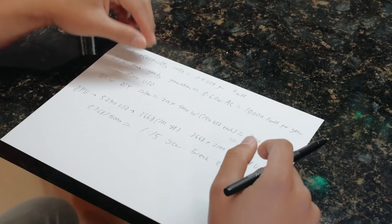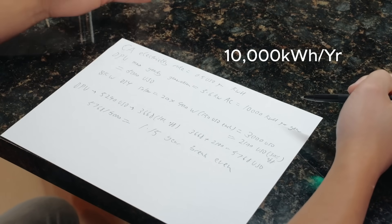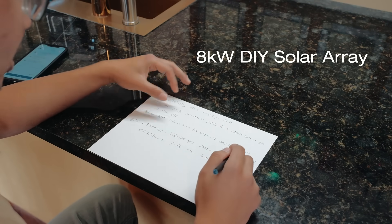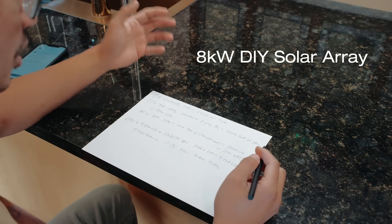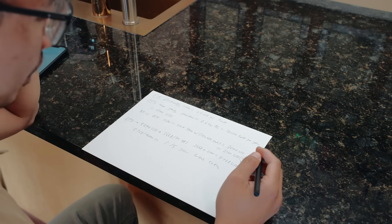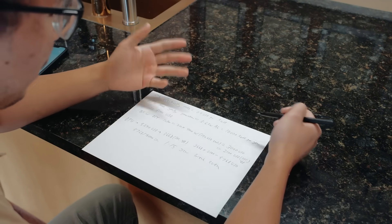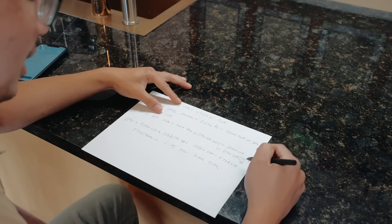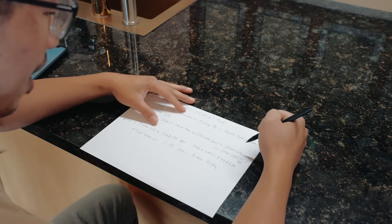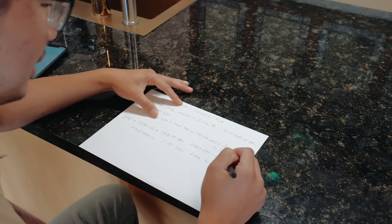The Delta Pro Ultra can generate about 10,000 kilowatt-hours per year maximum, because it can generate 5.6 kilowatts AC solar power. If you pair that with an 8-kilowatt DIY solar array — and right now solar panels are dirt cheap, that's the dirty little secret that professional solar installers don't want you to know. My rooftop system was $2,000 per panel, and right now you can get panels and hardware for roughly $150 each before the tax credit. So a DIY 8-kilowatt array would cost around $3,000, and after the tax credit that's $2,100.